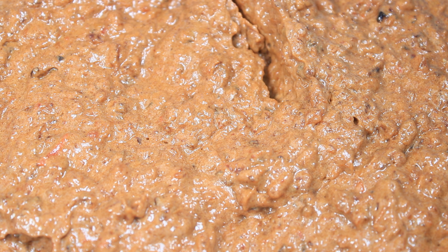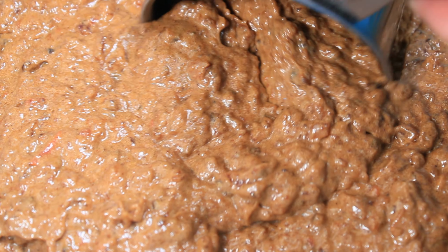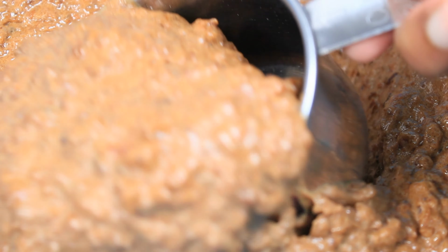I like a very thick slice of cake, so I'm going to fill my pan all the way up.